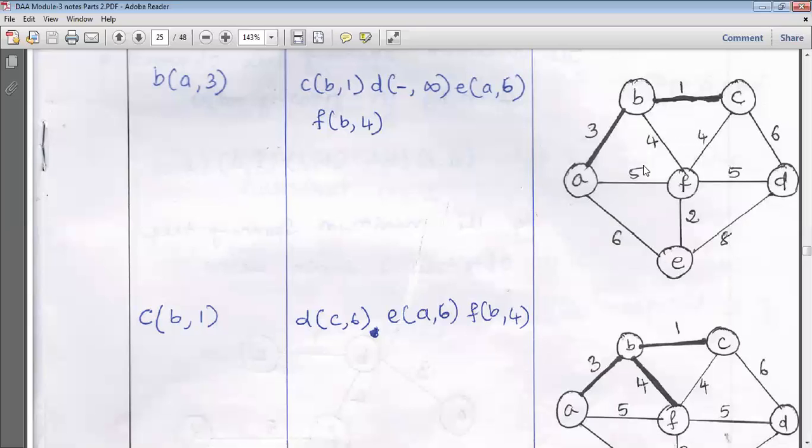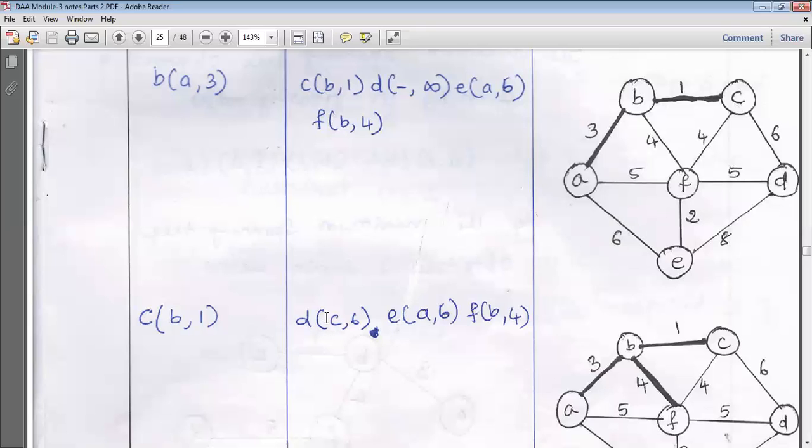Because here both the places the cost is 4 itself. So B to F, and already E, as I said in the previous step itself, there is an edge from A to E with a cost 6. So we are including here, when we are considering the vertex D, I can include this. Here it is 6, here it is 4, whereas E, already there is no direct edge from C. So the minimum already there, this is included. So we'll consider this one, that is E, A, comma 6.